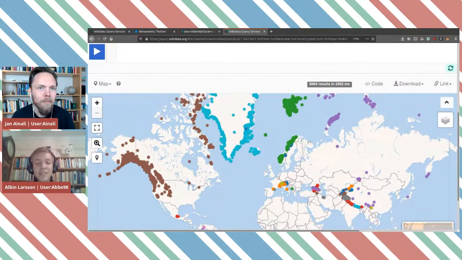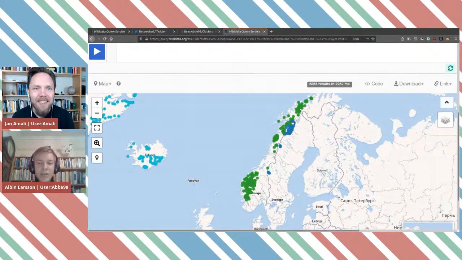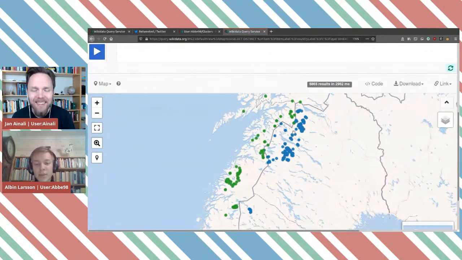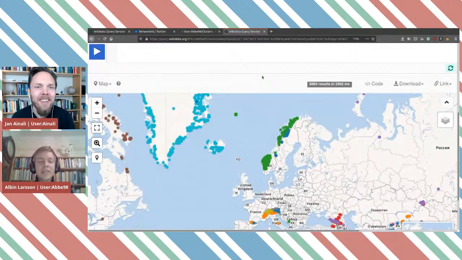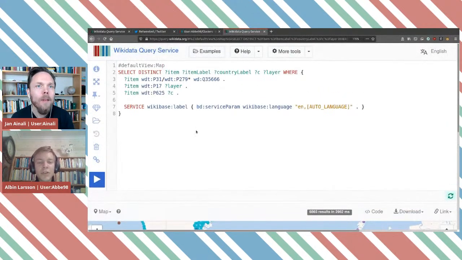Something we can notice is that it has different colors each time. We can see that Canada and the US now got the same color, and previously Norway and Sweden got the same color, but it is different now. So this way isn't super sure because there are a limited amount of colors here. But you can still just run it again. Another trick you might need is that when you use the UI for the Wikidata query service, your queries are cached. So if I run the exact same query soon after, it would be very fast because the server already knows. But you can break this just by making a random comment like this, and it will believe that this is a new query because it can't recognize it.